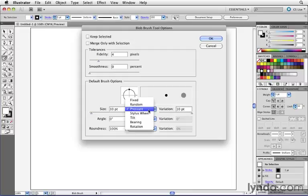Now, I'm using a Wacom tablet here with a pressure-sensitive pen, so I can set the size of my blob brush to take the pressure of my pen into account when I draw. I can also choose a variation for how much I want that pressure to affect the size of the brush itself.